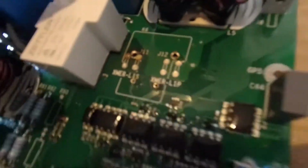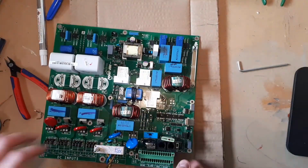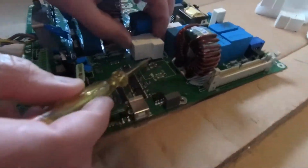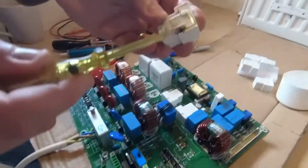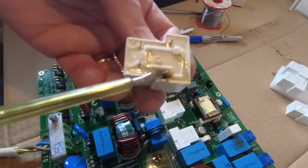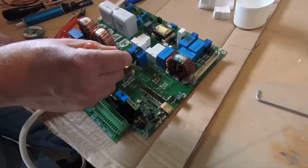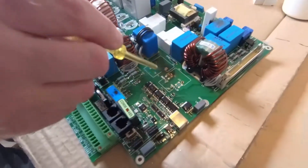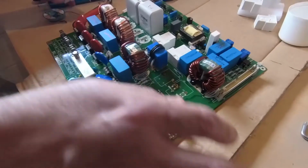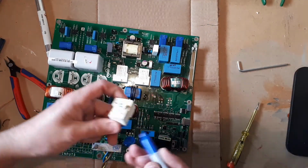Now number 2 relay, yeah, that's ready to come out. Just a little bit of encouragement. Be very careful. We don't want to pick off these tracks. Just a little, oh, that's it. Wow. So these relays are really suffering on this pin, and that's making it look very, very dark. This one's got no identification, so let's just write 2 there.